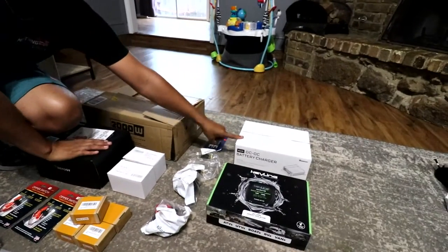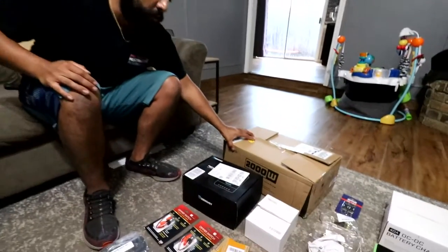But what happens if we run out of power in our van? We have the DC-to-DC battery charger. If we run out of power from all of our solar, we're completely out and can't do anything until the solar charges back up — but our van is going to be able to charge those batteries. That way we can turn on our van, keep on charging all of our stuff, and not worry about whether it's going to be a rainy or sunny day.